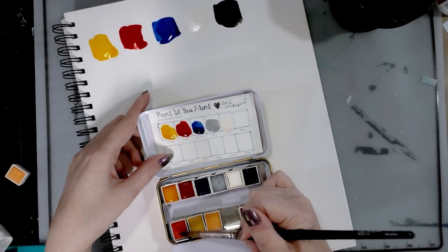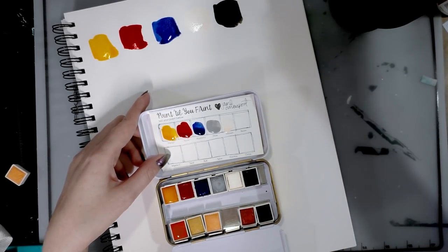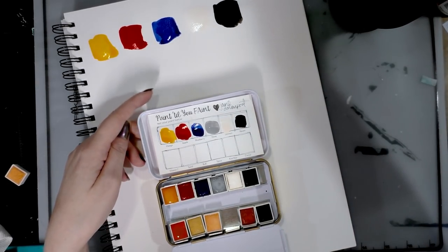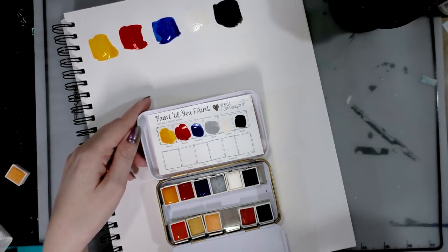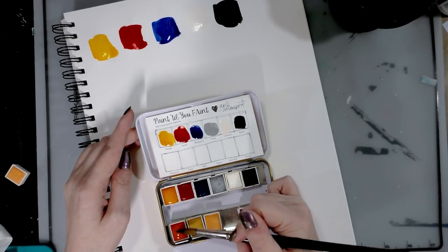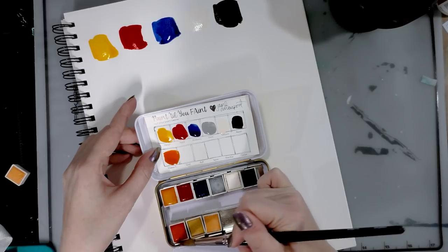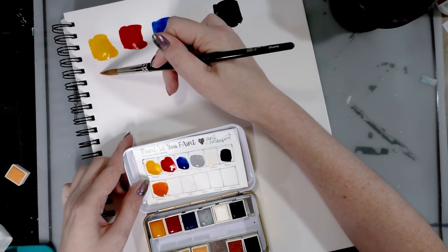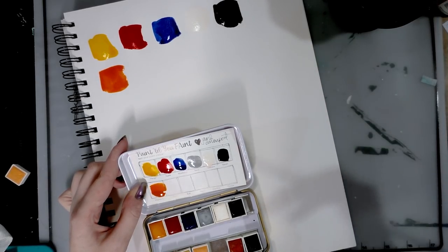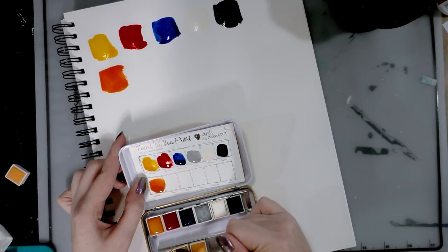But the TLDR is if you do a lot of layers like I do, if you paint watercolor comics, for example, or if you do more rendered watercolor illustrations, or you want to do glazes, or underglazing, or tones, or just basically anything that isn't just one or two layers of watercolor, you kind of want to avoid optical brighteners because they make translucent colors opaque, very muddy, tend to reactivate, just kind of a pain in the booty.